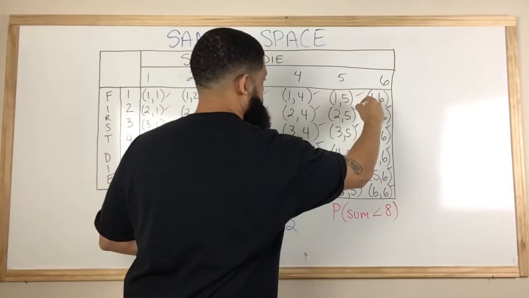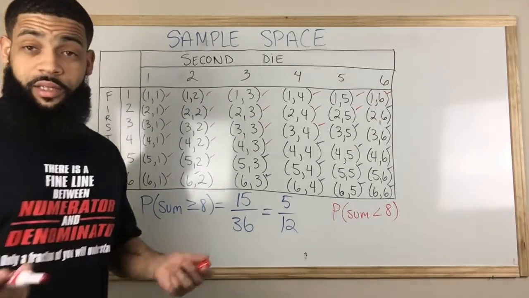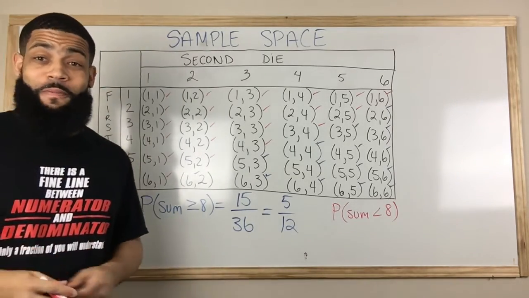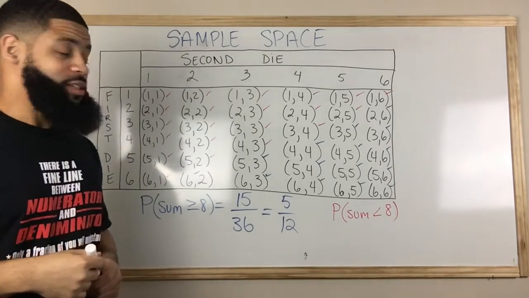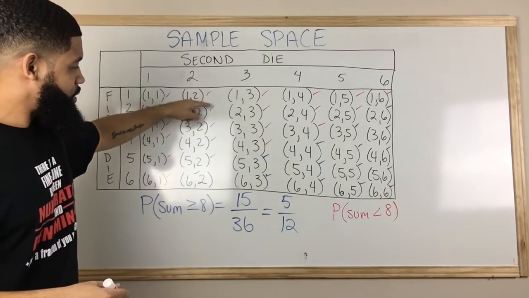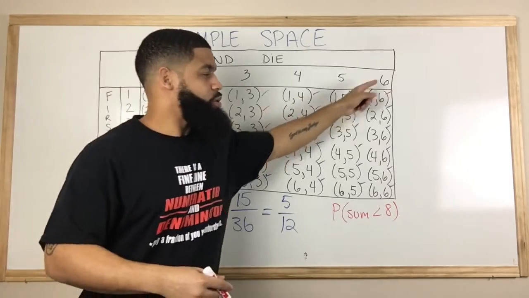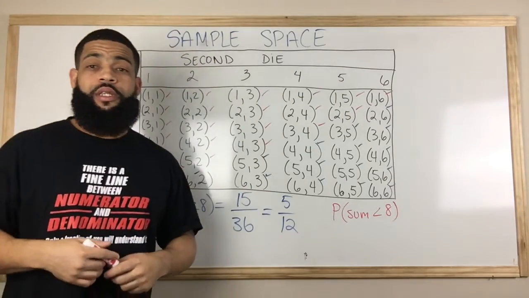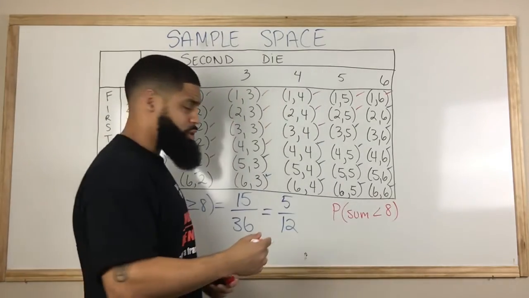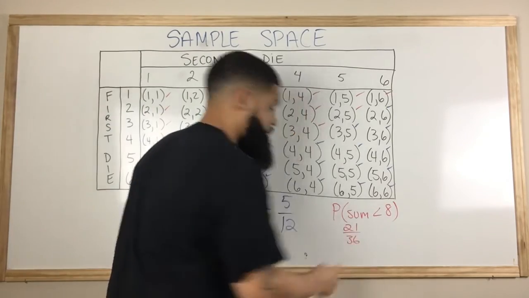Actually in this case, this is technically going to be the complement of the previous scenario that we had. So, ironically, in order to do this, we can, as you see, we counted out 1, 2, 3, 4, 5, 6, 7, 8, 9, 10, 11, 12, 13, 14, 15, 16, 17, 18, 19, 20, 21 number pairs that have a sum less than 8. Okay? So, this is going to be 21 out of 36.